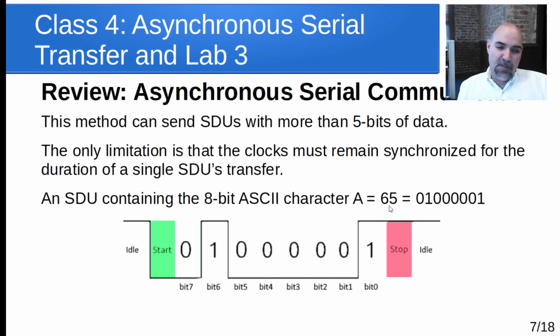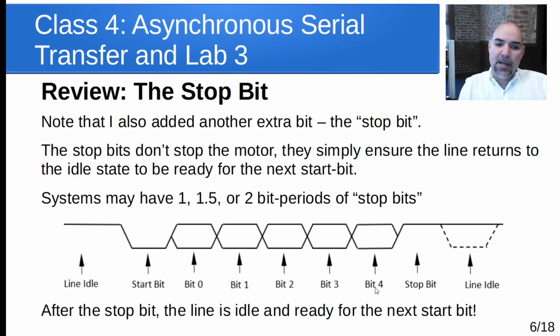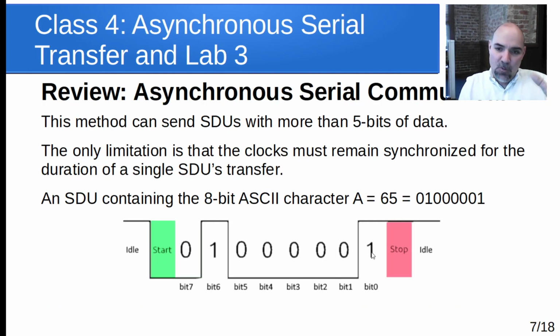So the concept of that serial data unit can be extended to more than 5 bits, as in Baudot's time. So we could do 8 bits to send an entire byte. And that would be the same kind of concept, except here, one thing to notice is I have bit 7 first and bit 0 last, where back here we had bit 0 first and bit 4 last. It's really up to how we design the system to send that. So it could be the most significant bit first, or it could be the least significant bit first. And we're going to talk about that later on because that's going to be important for you in this lab.